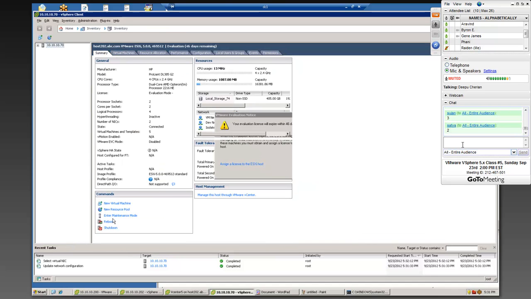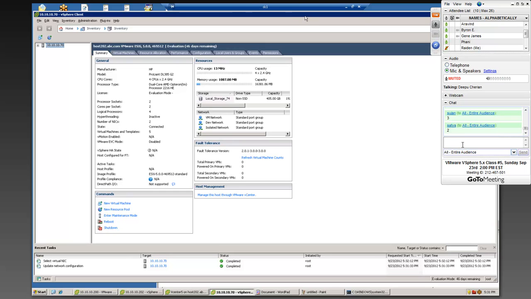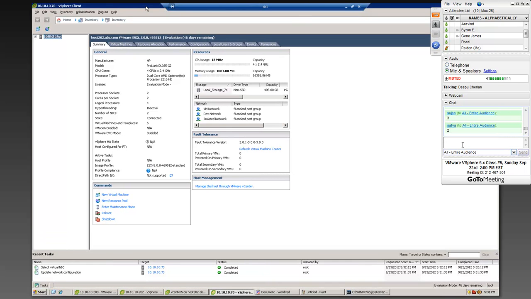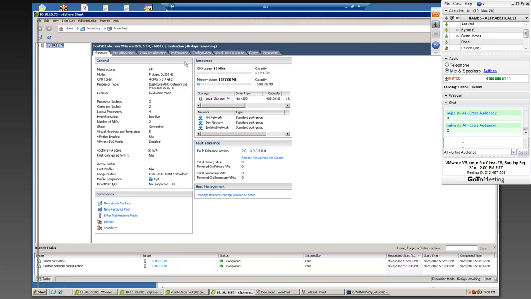Here we go. I connected. Is it the same server or a different server? It is actually, guys, the same server, but I have two management interfaces.